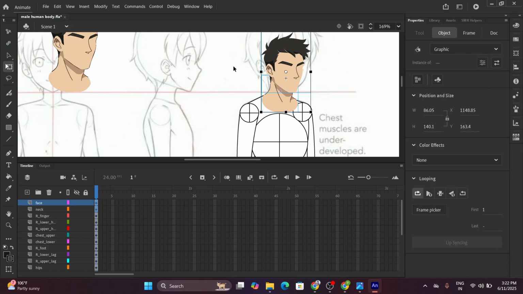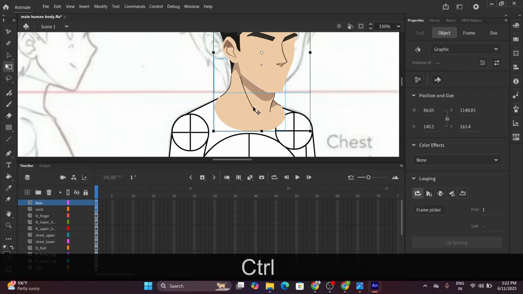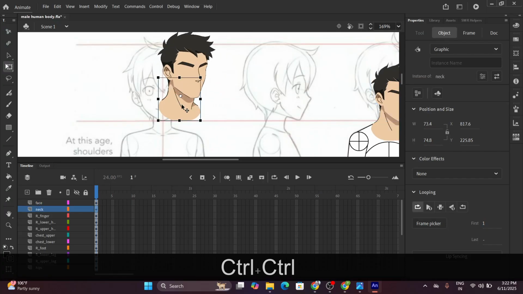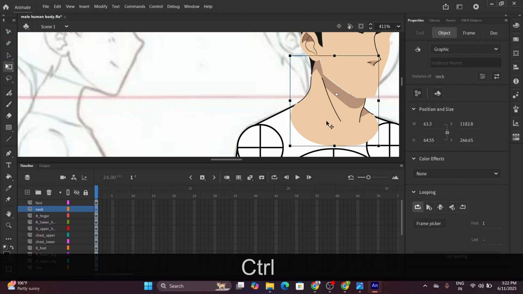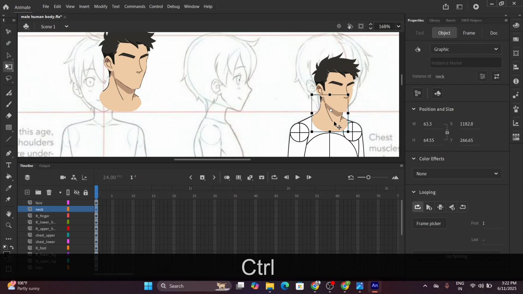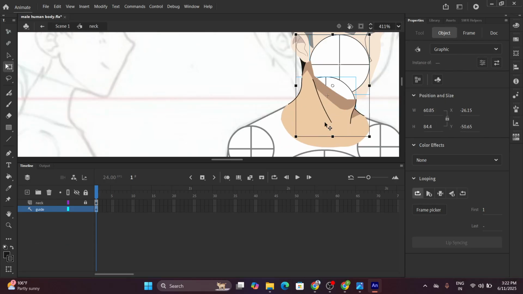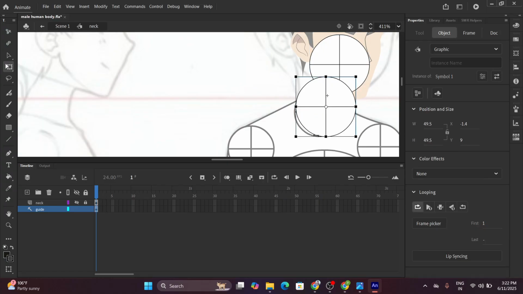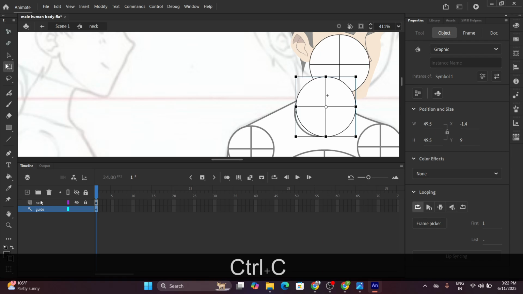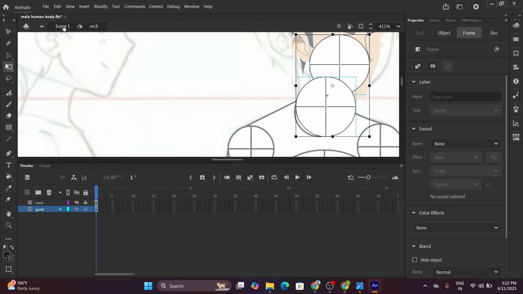Now what we can do, going inside of this layer, and I need to copy this, and let me turn this as a normal guide layer.